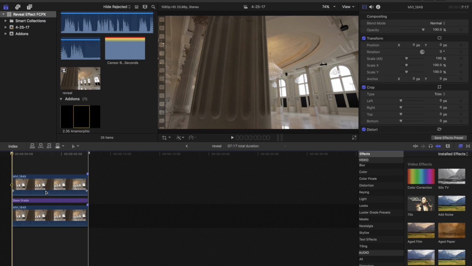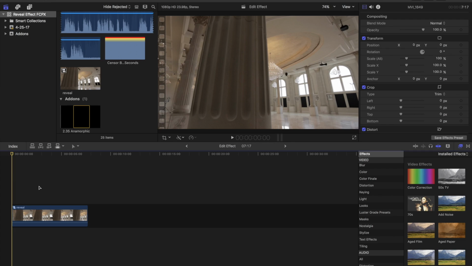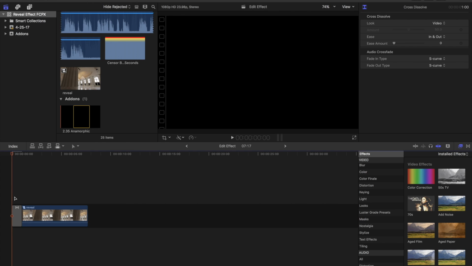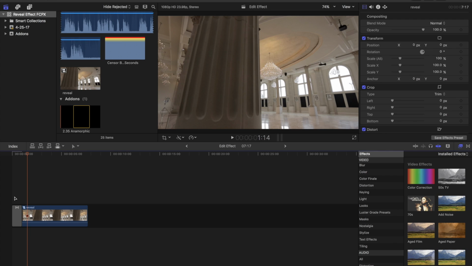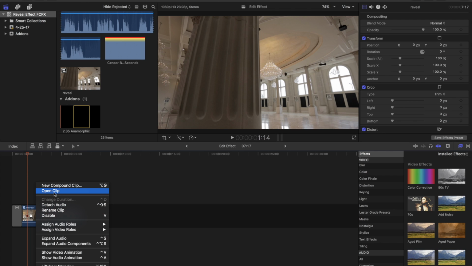All right, so pretty much right back where we started. Only difference is we're just editing inside of what will appear to be just one clip on our main project screen, which will enable us, if we want in the end, to drop a transition in front. And it's so much more difficult to do that when you have two clips sitting on top of each other. So let's dive right back in.